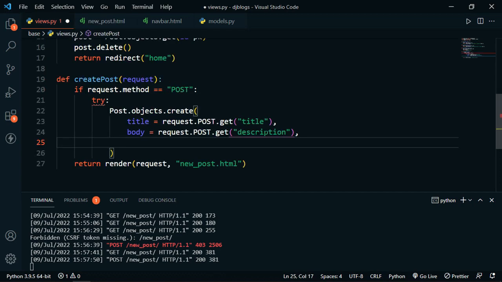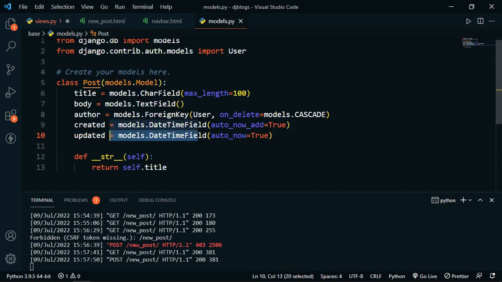After this, let's see what's left in the models.py file. The created and updated fields will get generated automatically. The only field which is left is this author field.